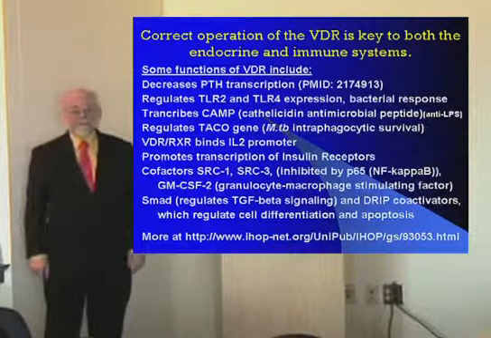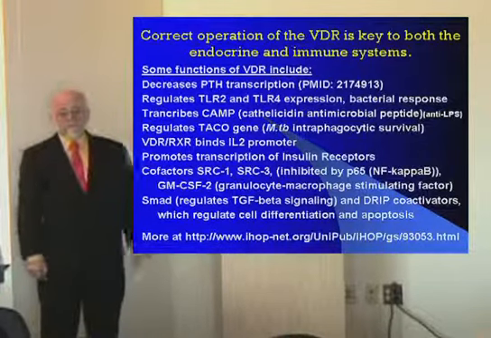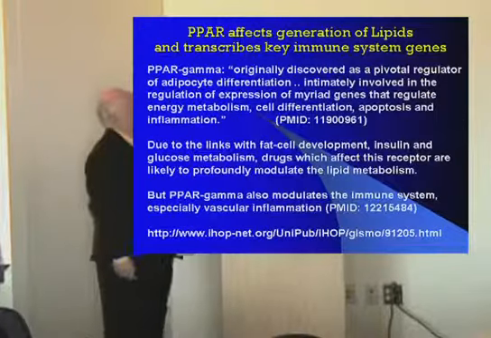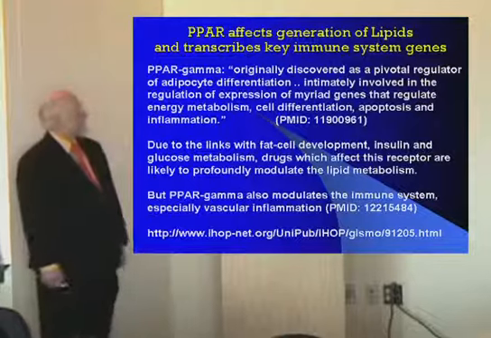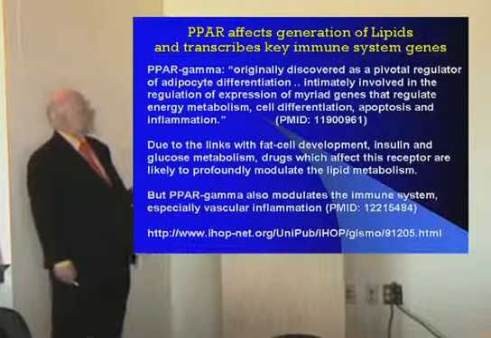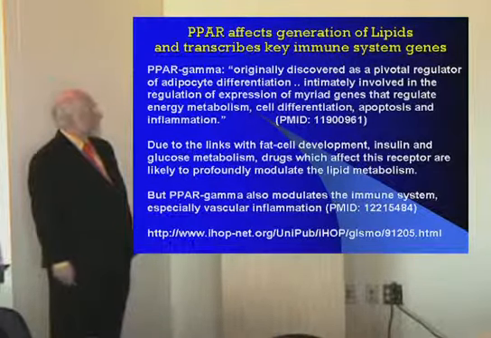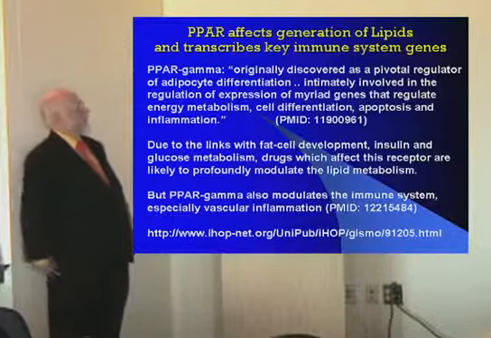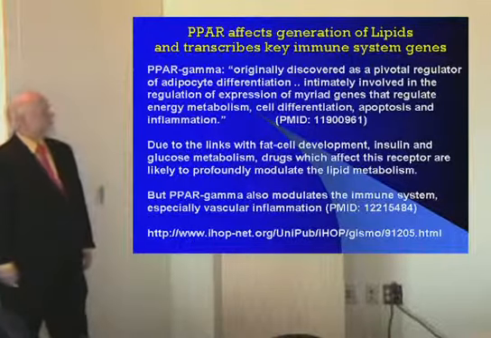a day. And half of those are on the immune system and the importance of this receptor to the immune system. PPAR is another receptor. There are two forms. Peroxisome proliferator activation receptor is the full acronym, but PPAR affects the generation of lipids, and it also transcribes key immune system genes.